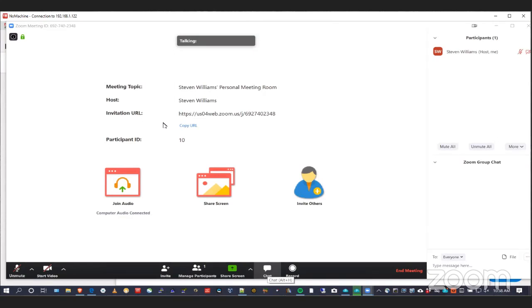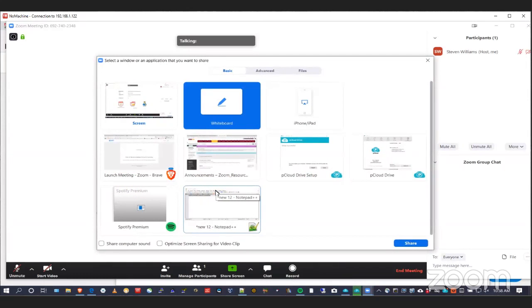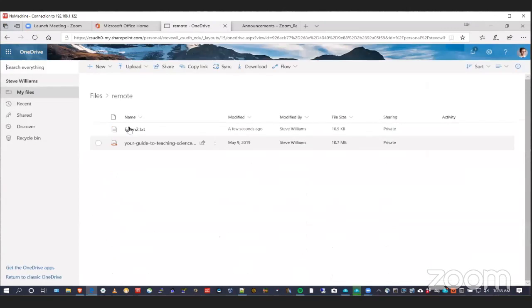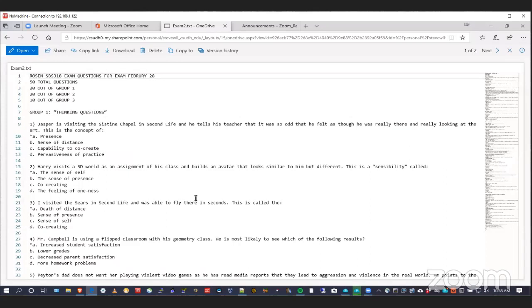I'm just going to show them, as I said, basics. They can record the meeting, and then of course there's screen share. And I'm going to have things up like documents from Microsoft Office, right? So they'll be able to see things like, I can show them a document. We can go over a quiz, for example, and they can see what text looks like using this on Zoom, see if this works to their advantage.